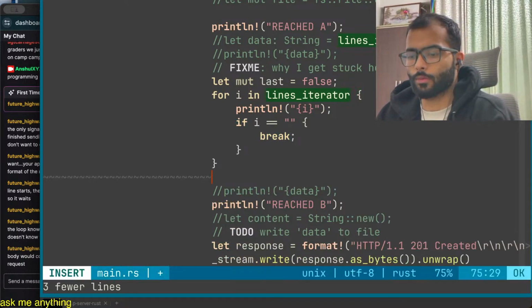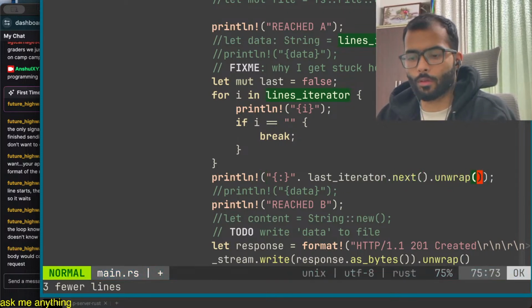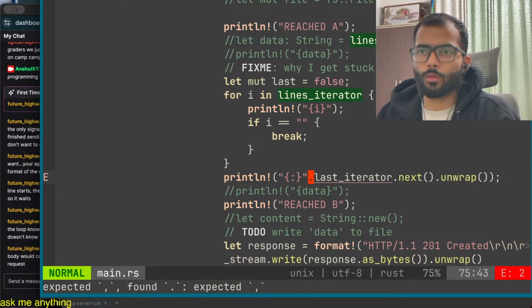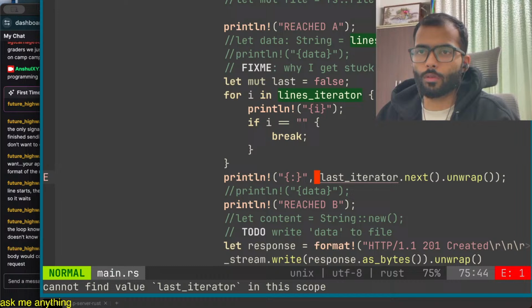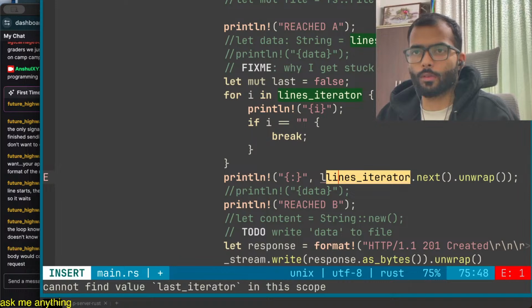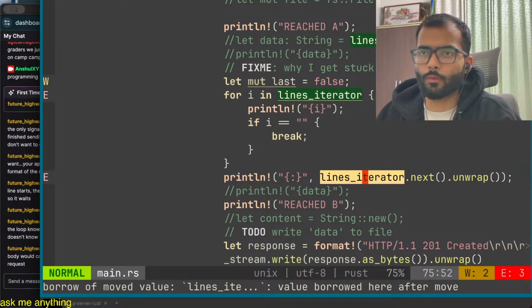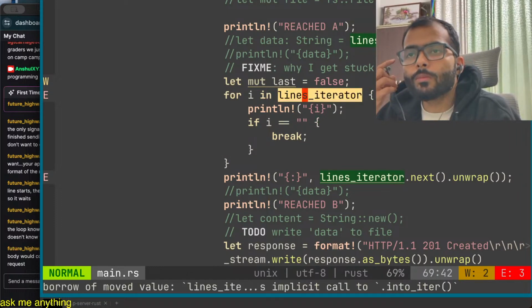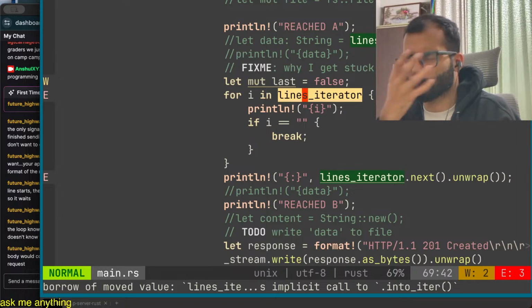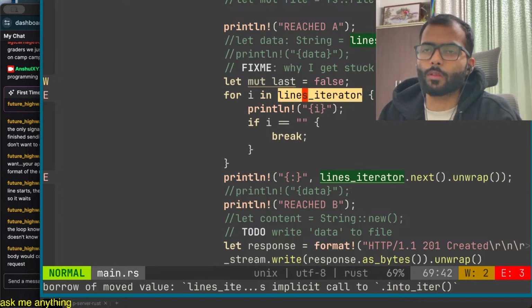And if I do this now, last iterator dot next dot unwrap, not last, it's lines. So what happened? Value borrowed.